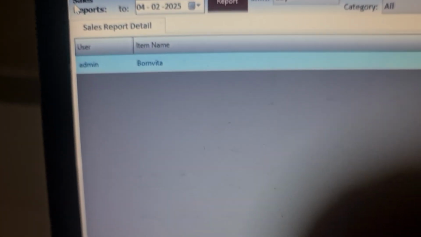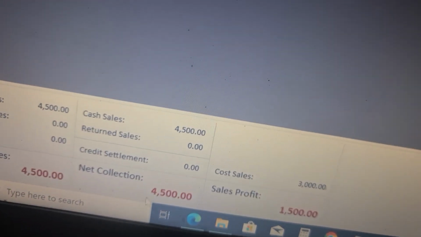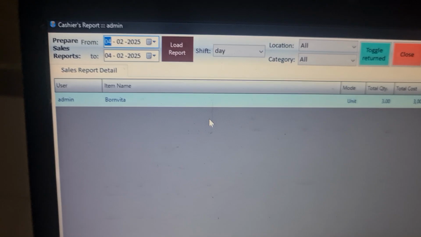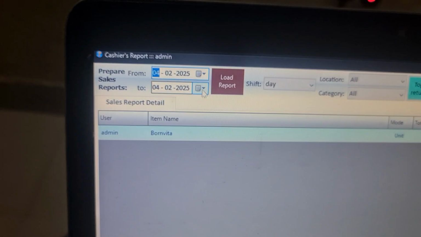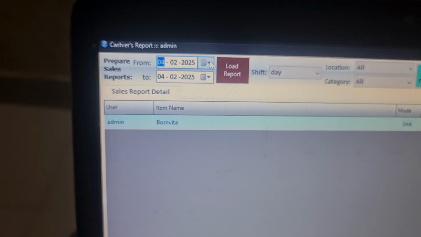For us to verify that, we can come to this cashier report, this menu at the end. Now you can see we have an item, which is Bonfita, in the report. Can you see that? And it's bringing us the total sales for that day, which is 4,005. All right, confirming that the action was actually successful. Lastly, on the report, you can decide that you want to see the sales not just for that day.